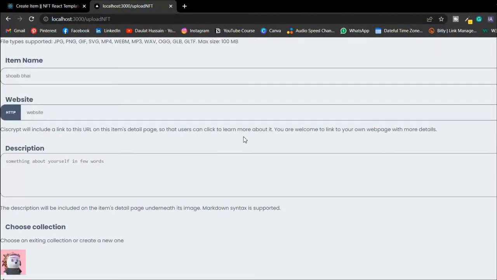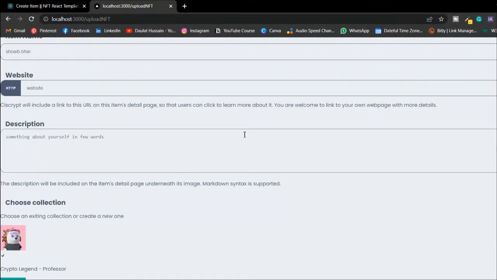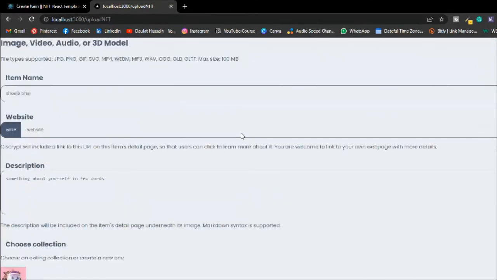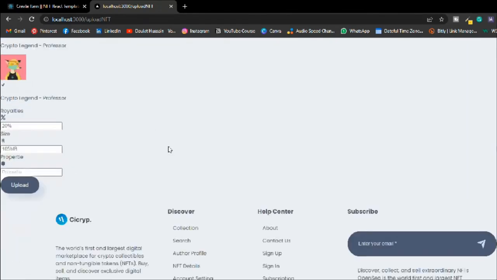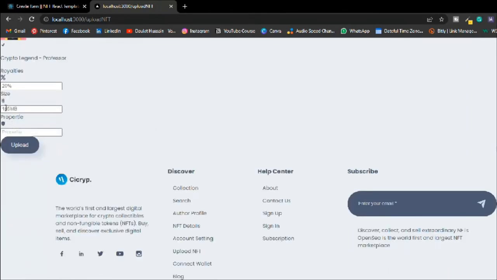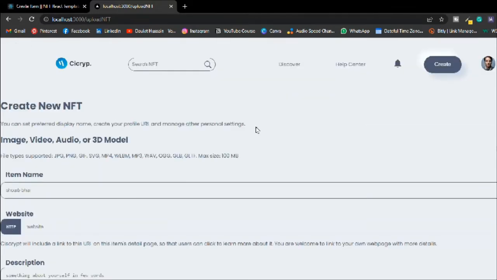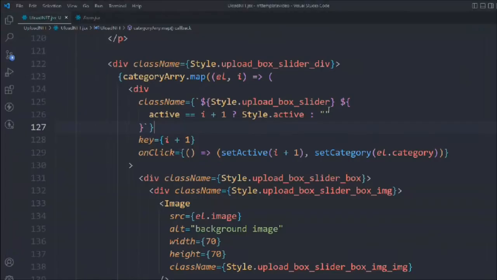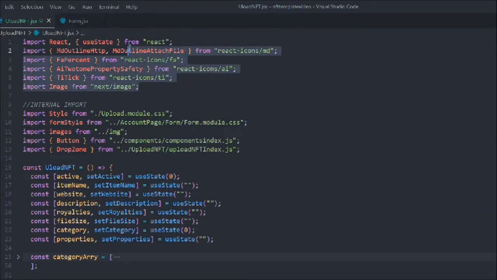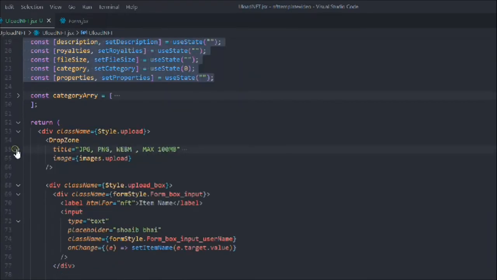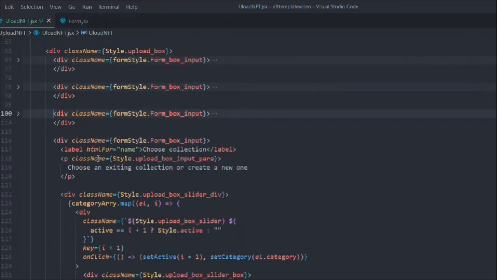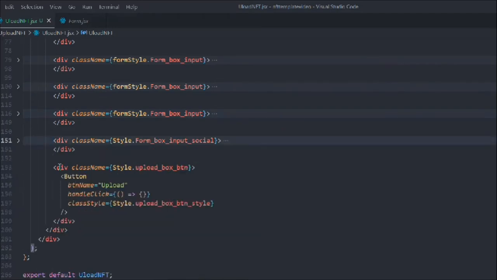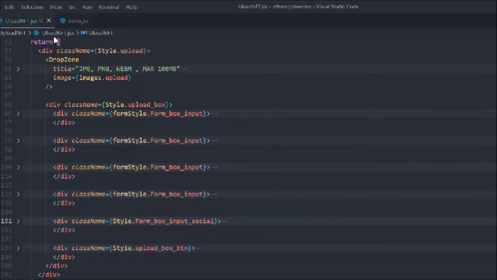And if you come back to the browser, you can see everything's working fine, we have this already styled description, website and items. Okay, it's already styled, and here we have the collections we are rendering, and this is the royalties. Okay, this is a small fix we have to do. So things are looking good. Now let's come back here and simply these are the imports we have, these are the use states. Simply close all of these. So these are the components we have worked on.